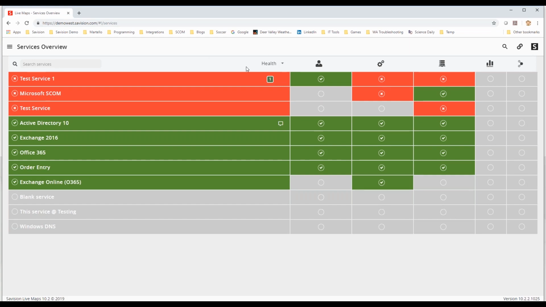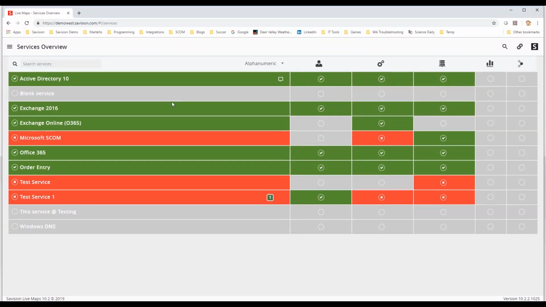Second part of this is this health right here. We've had many requests through time that they love the fact that the worst health state rolls up to the top. But others have said, yeah, that's great, but I only have so many services and I would rather these things be listed alphabetically. So you now have the ability to tell it to list alphabetically. So this way you don't have to worry about what's at the top. You can just say, hey, I already know that this service is in this location, and you can tell it from a further distance away without having to read the different sections.